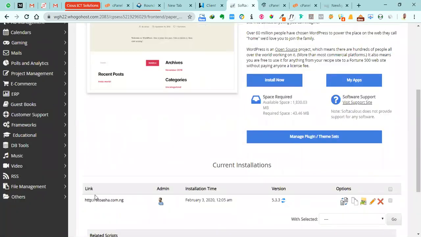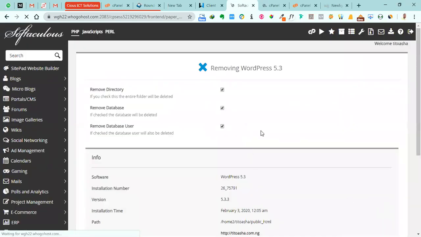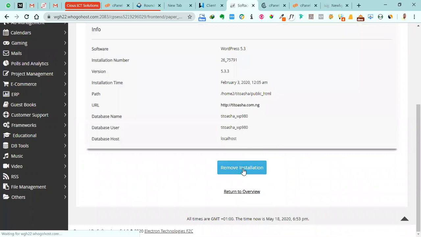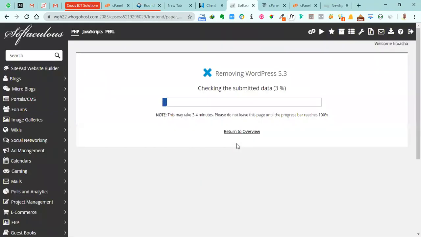And it's that simple. We already have one WordPress installation here. So what I will just do is delete this, I'll remove this installation so that I can show us the process of installing a fresh WordPress on a hosting account.